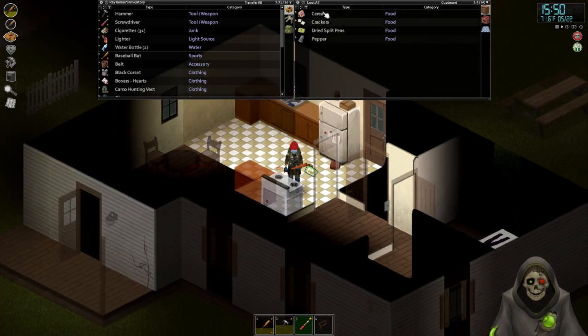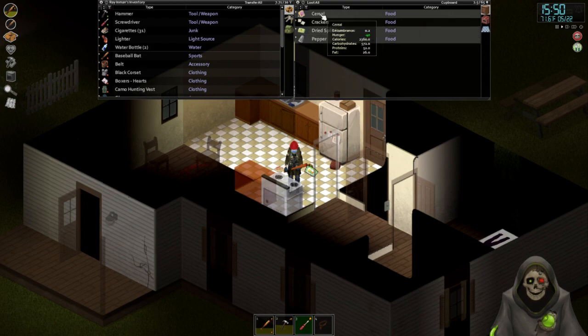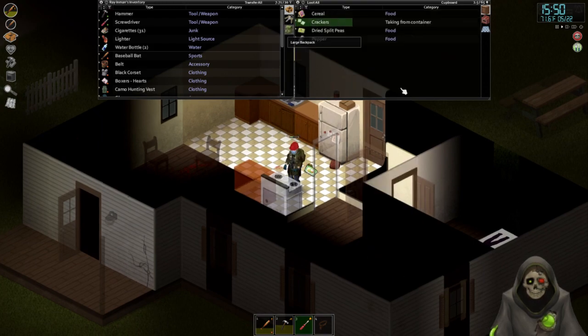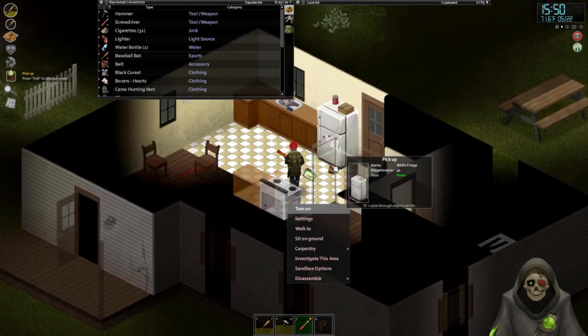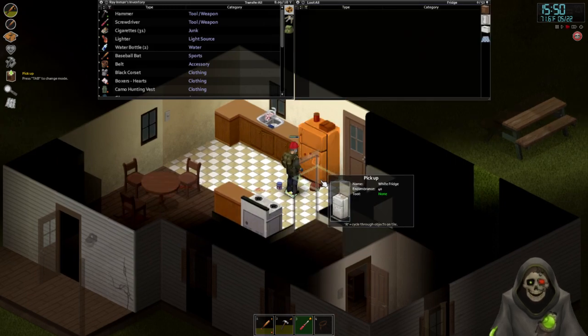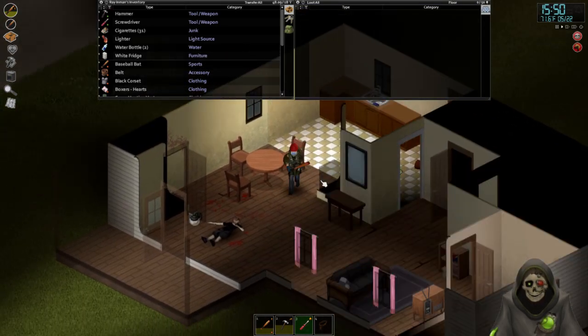What do we got down here? Cereal, dry split peas, that stuff. I might as well take all of it. Why not? All right, so if we go to pick up, still don't have enough electrical for that, but let's go ahead and pick up the fridge. All right, then run down here real quick.